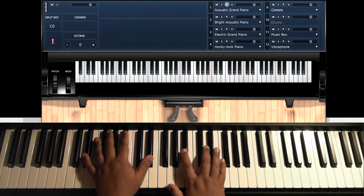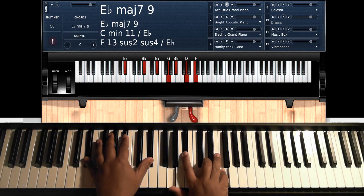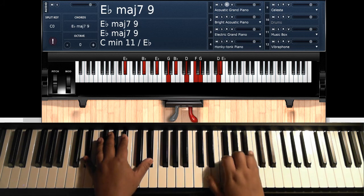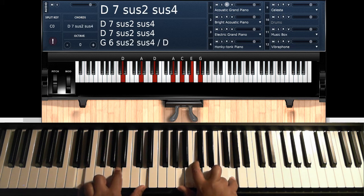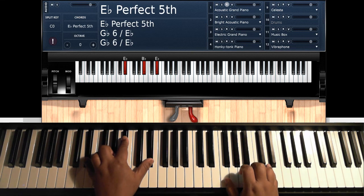Okay, so you're coming off that E flat major 9. Sorry about my webcam doing that. So you play that chord, and then you'll go. Okay, now the second time you play the E flat major 9 again. It's almost the same, but this time you have.